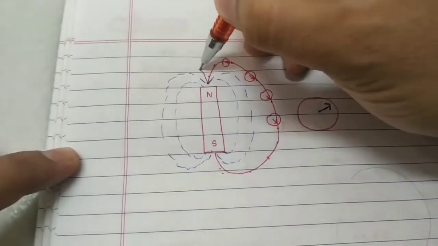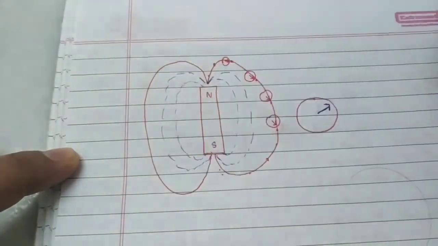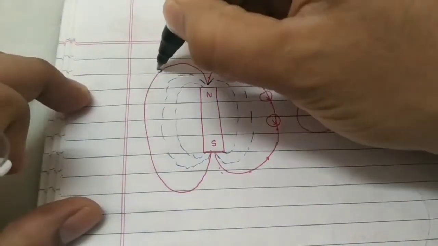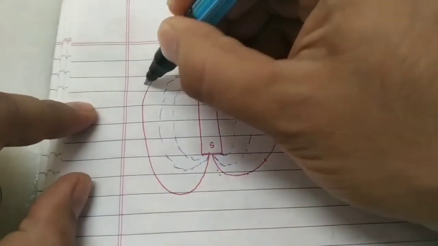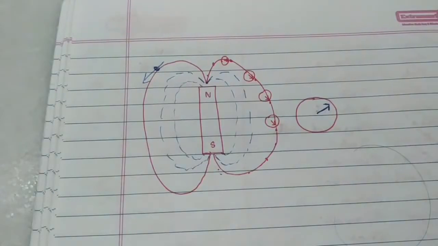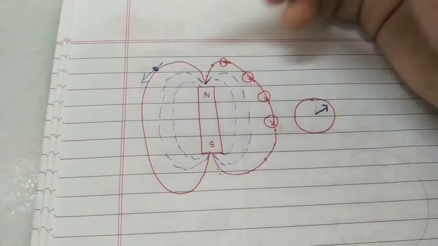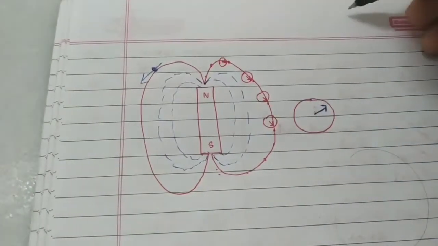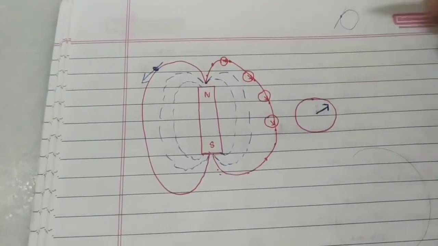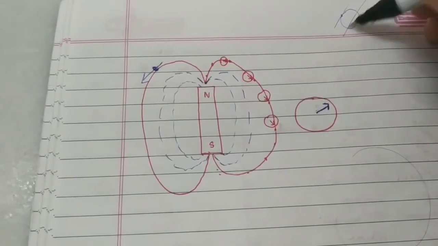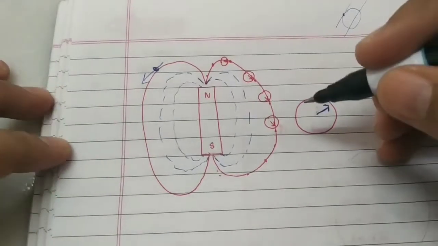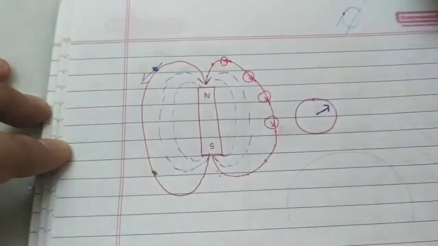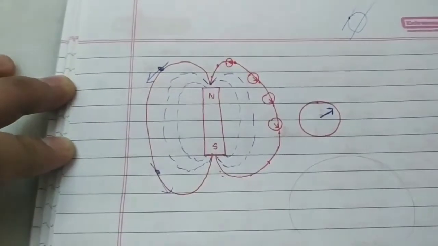So if I draw a magnetic field line, this means at any point, say out here, if you want to know the direction of the magnetic field, just draw a tangent to it. A tangent is a line which touches the field line only at one point. So if there is a circle and I want to draw a tangent, this is a tangent. This cannot be a tangent because it is touching the circle at 2 points. But if it is touching only at one point, it is called a tangent. If you ask me, what is the direction of the magnetic field out here? Well, I would say this is the direction.